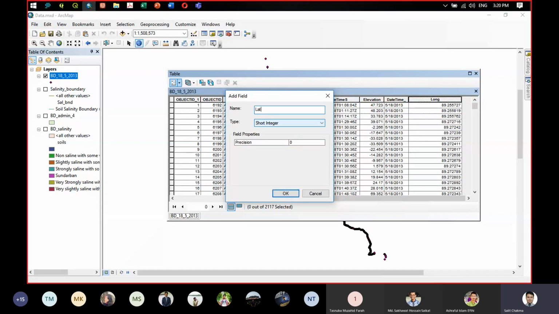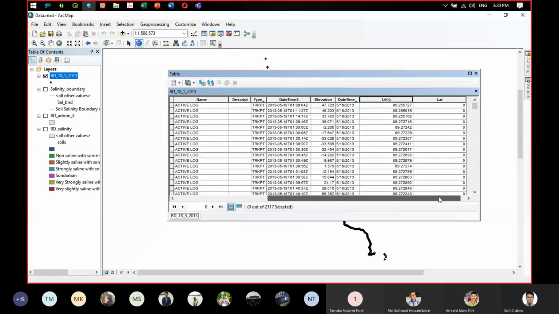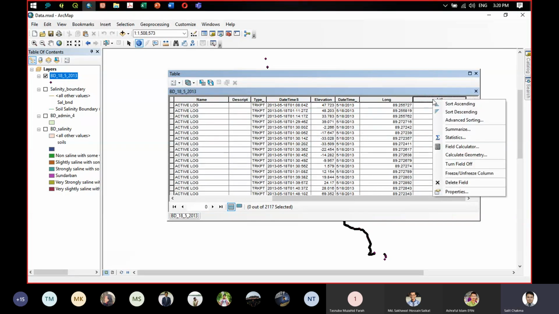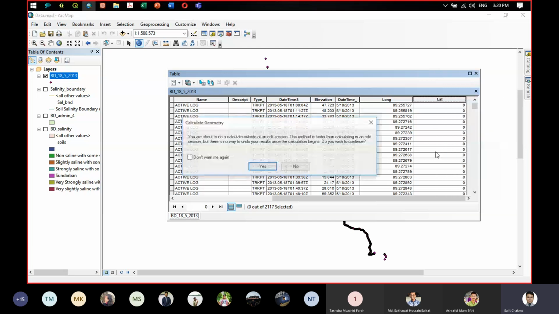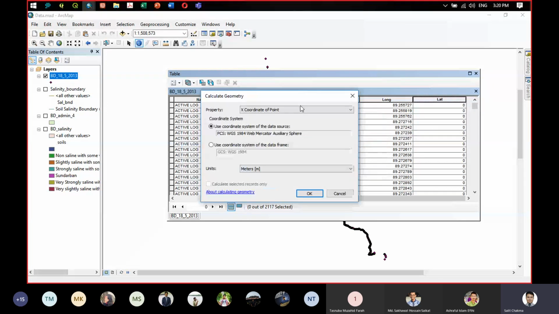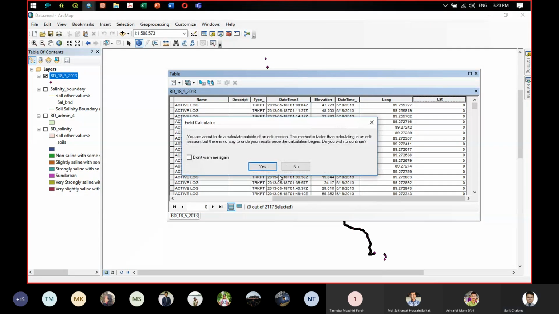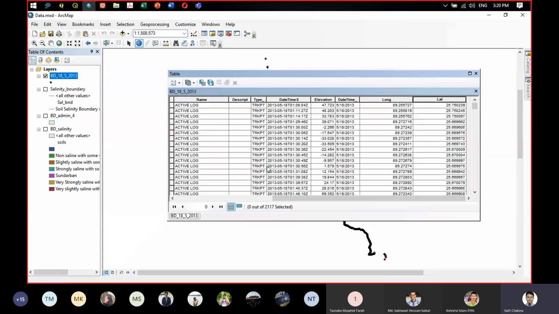তো আমি যদি এখন এটাকে আরেকটা অ্যাড ফিল্ড করি এবং আমি যদি বলি ল্যাট, এটাকে বললাম আবার ডাবল, ওকে, ল্যাটিটিউড চলে আসছে। আই এম রাইট ক্লিক, জিওমেট্রি, ইয়েস। এবার আমি বললাম আমি ওয়াই কোঅর্ডিনেট মাপছি, সো ওয়াই কোঅর্ডিনেট সিলেক্ট করে দিলাম, এখান থেকে বললাম ডেসিমাল ডিগ্রিজ, বললাম ওকে, ইয়েস, করে ফেললো.